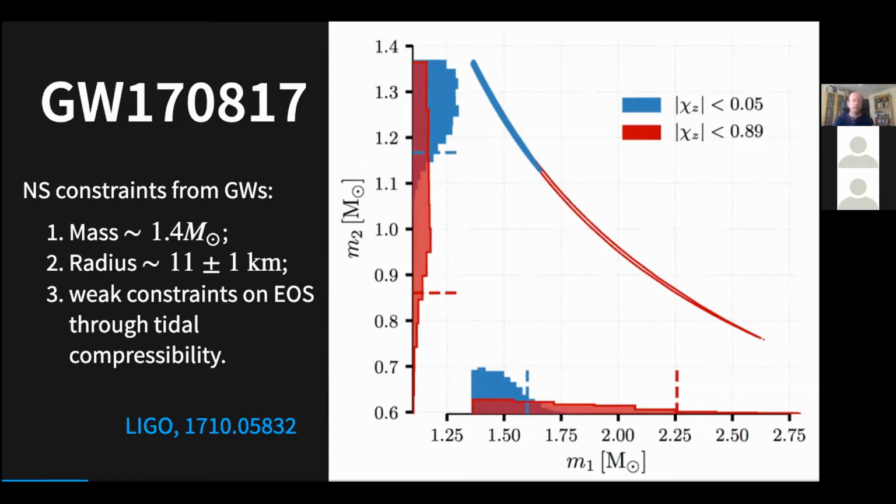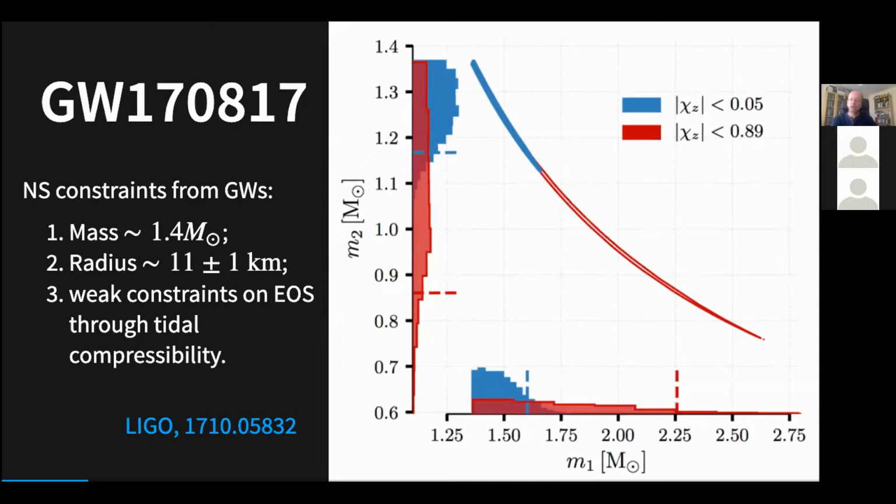The information that we've struggled in the past to get from the electromagnetic spectrum was information about the radius of a neutron star. Now, there's some information now from the recent NICER observations, but the information that came out through the gravitational wave observations was pretty consistent with the theoretical predictions of roughly between 10 and 15 kilometers. So for this one particular event, it seems that the neutron star radii was 11 plus or minus 1 kilometers. So you can imagine how compact this makes the object, taking something the size of our sun and squashing it into the size of a reasonable sized city.